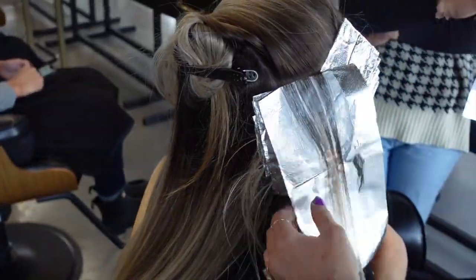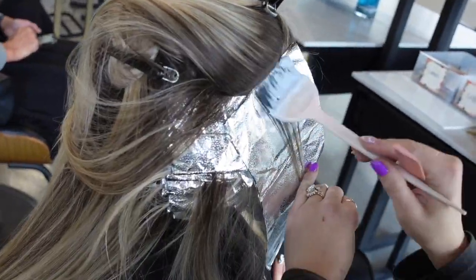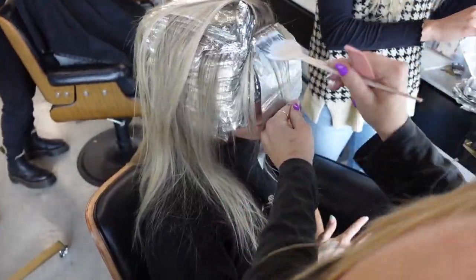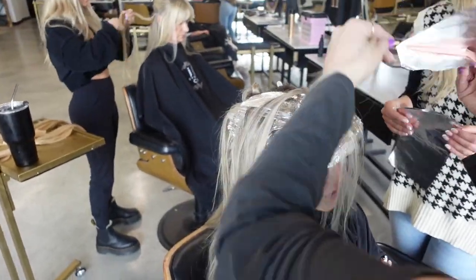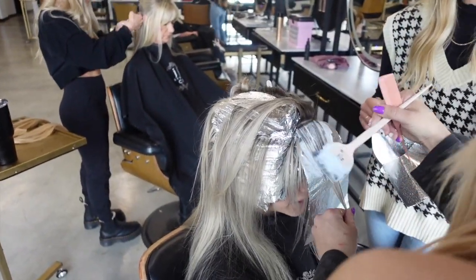Even though I'm doing more of a ribbon highlight technique here, I am still doing very fine sections. So you can see that I have more spaced out sections within those as compared to the front where I have the baby lights, but I'm still doing very, very fine sections so that I can saturate well and it lifts evenly. Just because I'm doing thicker sections does not mean it's a thicker piece of hair, if that makes sense. Now I am doing that money piece area.